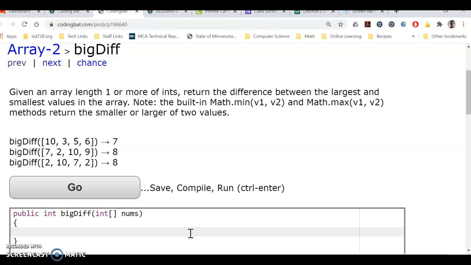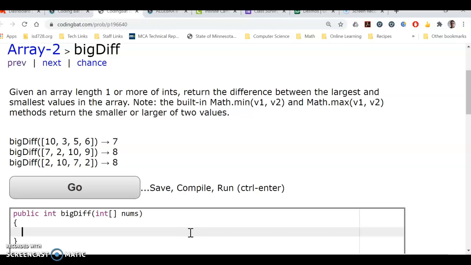You can do a single loop and have a max and min value, and basically check if the value you are on is greater than the max, it becomes the new max, and then do a second check. If the value you are on is less than the min, then it becomes the new min. We've done that a little bit before in class where we just override it.